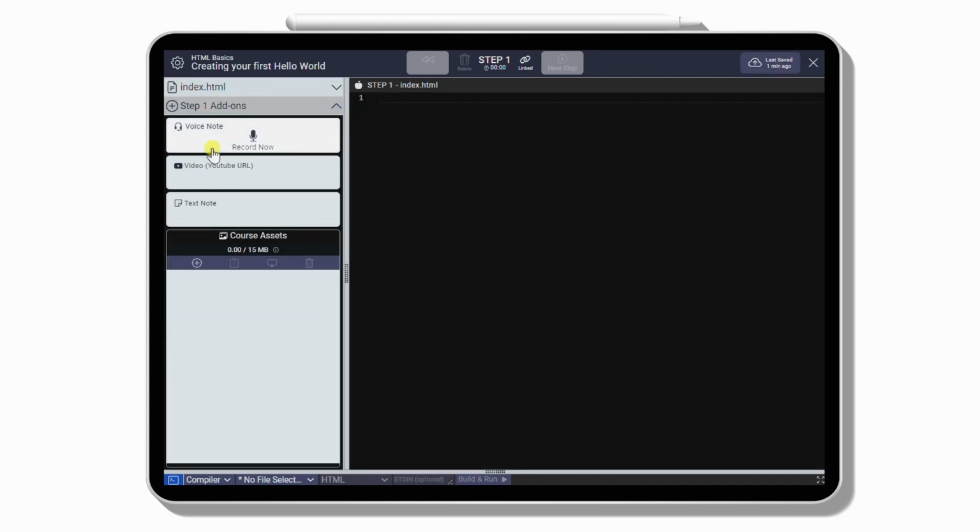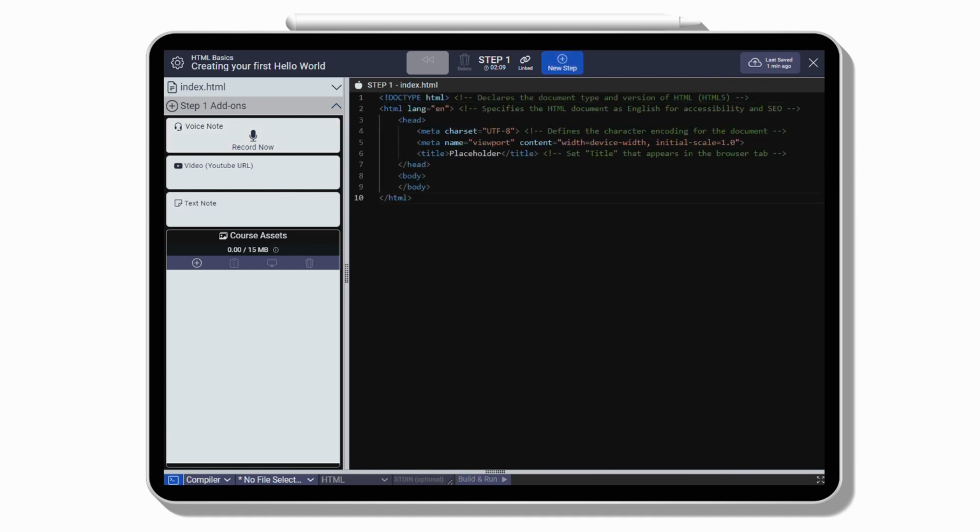Afterwards, a code editor will appear and we can begin creating the code for our HTML document. Now, this is where Codely really differs from traditional teaching. Instead of continuing to create this lesson's entire coding program all at once, we instead subdivide the process into what we call coding steps. This allows for you, as the teacher, to incrementally build the lesson and program step by step, which in turn creates a learning environment where the student can follow along with the lesson entirely at their own pace, one small step at a time.